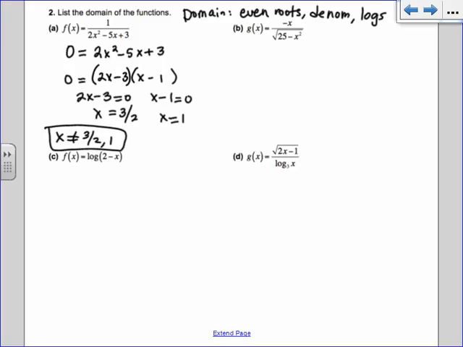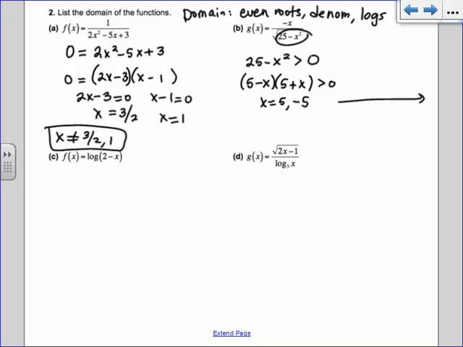We can't have those. Okay, so what I want you guys to do is when you have a square root, you always say 25 minus x squared has to be greater than or equal to 0. But in this case, I'm just going to say greater than 0, because it can't be equal to 0 because it's on the denominator too. And this is why in section 1 we learned about critical values. So really this is a critical value type problem. So you would factor, you'd say 5 minus x and 5 plus x. So you'd have two critical values, 5 and -5, and you would put them on a number line.